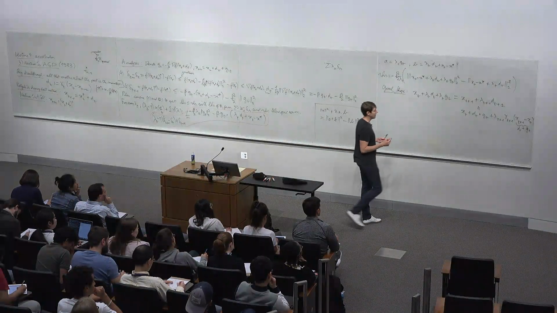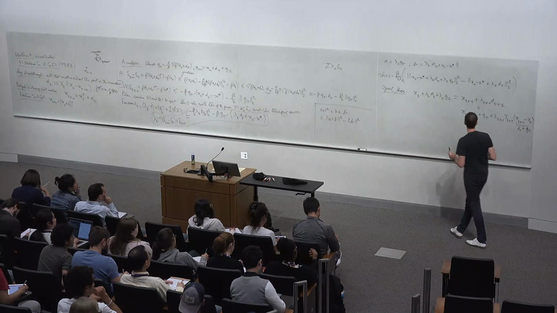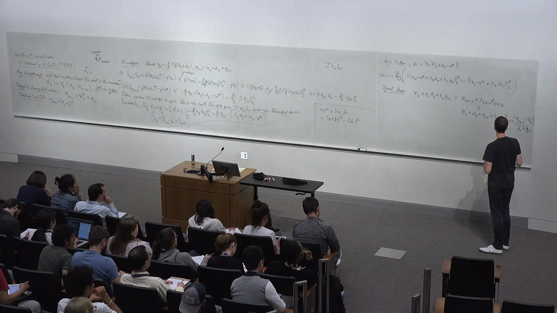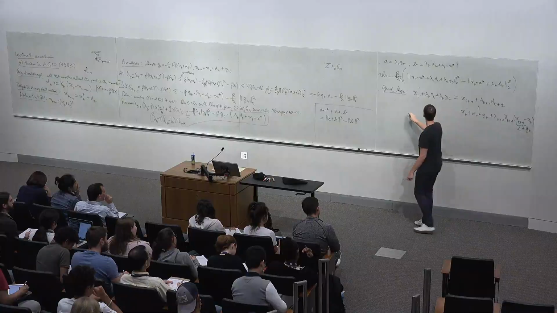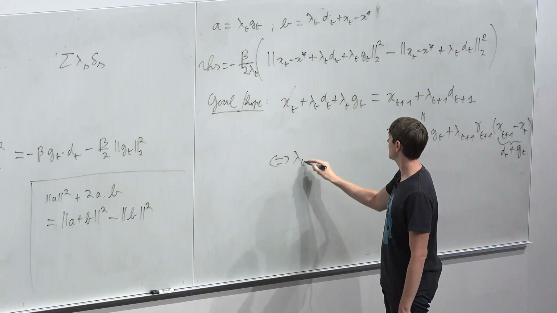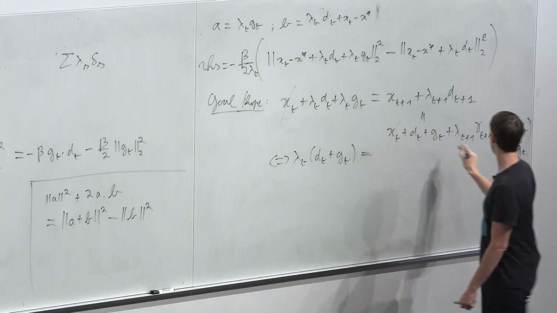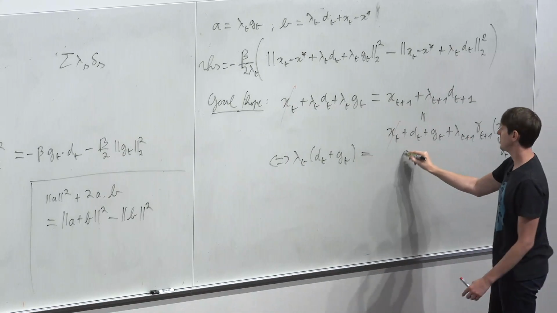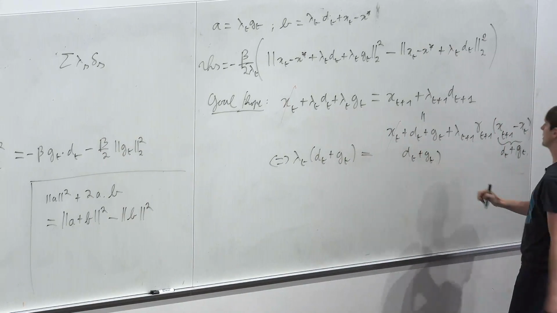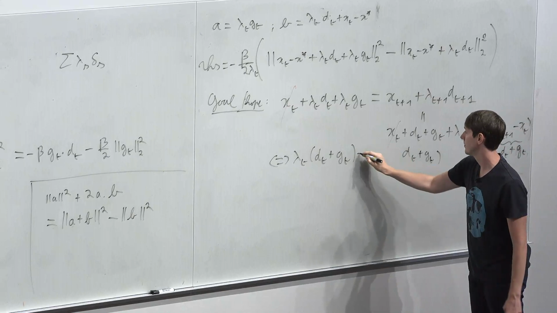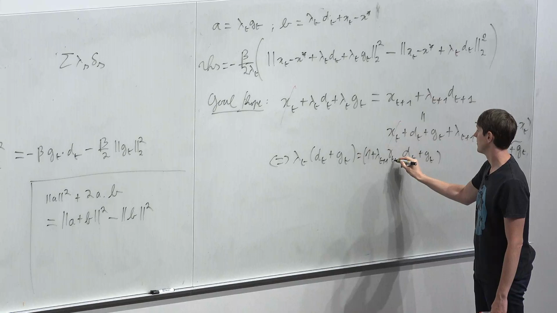Okay, first, the xt cancels. That's one thing that cancels. What else cancels? Not that much. So what do I get? I get that this is equivalent to lambda t times dt plus gt. I wish this was equal to dt plus gt on the right-hand side, times what? Times 1 plus lambda t plus 1 gamma t plus 1.